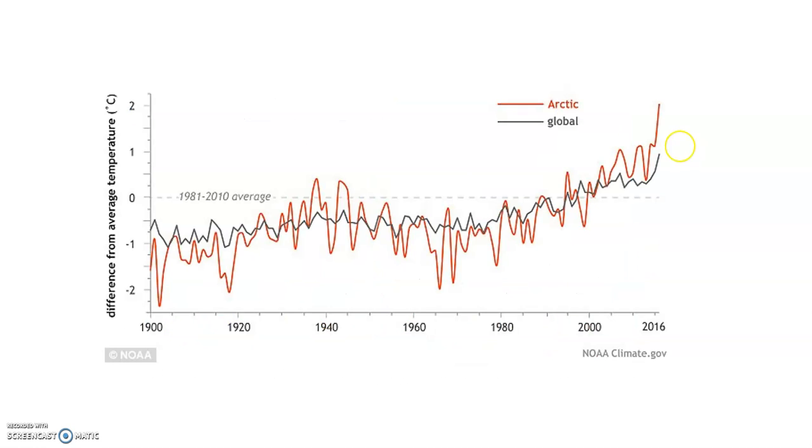All right. Now, these are the average temperatures really through the Industrial Revolution, sort of spread out. You've got the global temperature and the Arctic temperatures. Notice that the Arctic temperatures are going up higher. We're going to talk later this week about why the North and South poles are heating up at a much more dramatic rate than the rest of the planet. It's because of the albedo effect. We'll talk about what that is. But you can see that even though there are fluctuations, what we're seeing basically is a trend.